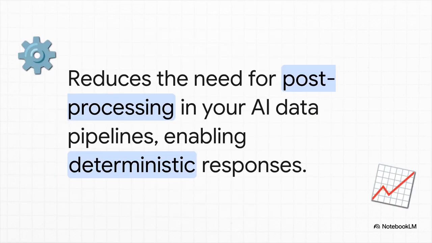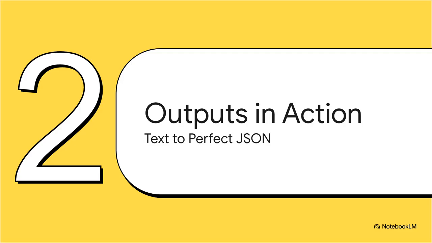So what's the big deal? Well, it means you can pretty much eliminate all of that messy, frustrating post-processing. And that allows you to build data pipelines that aren't just robust, but are actually deterministic. You know exactly what kind of data structure you're going to get back every single time. That's a game changer.